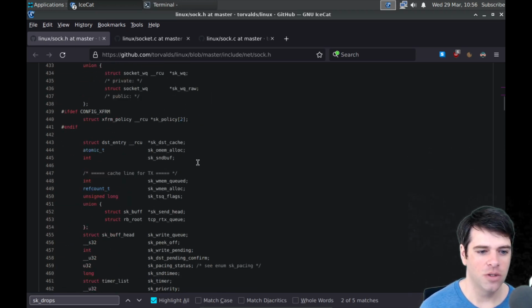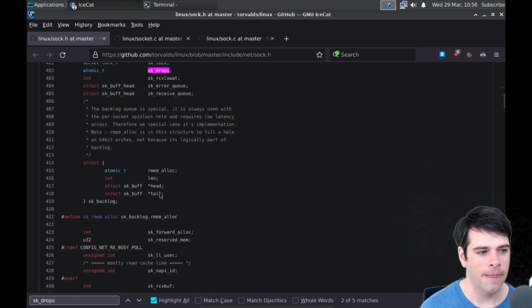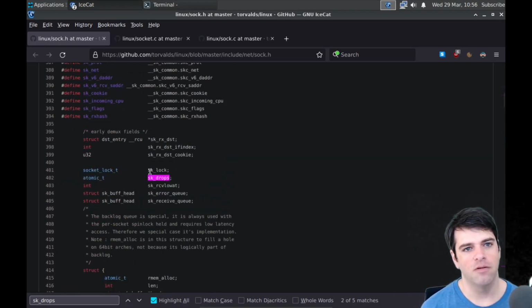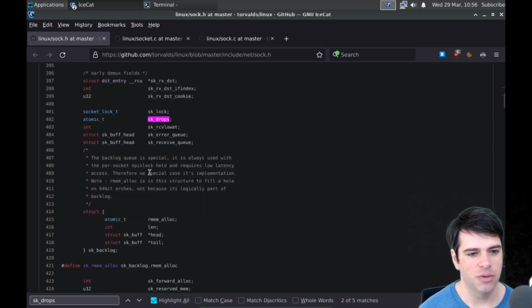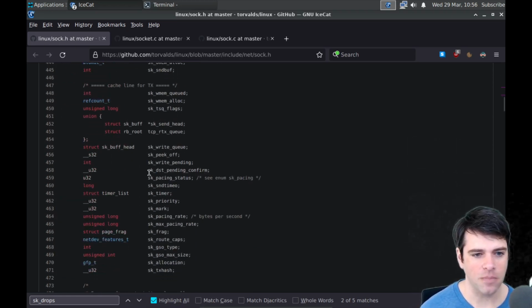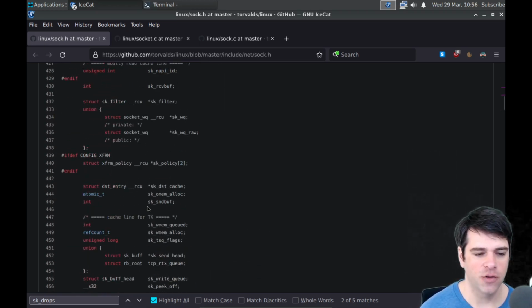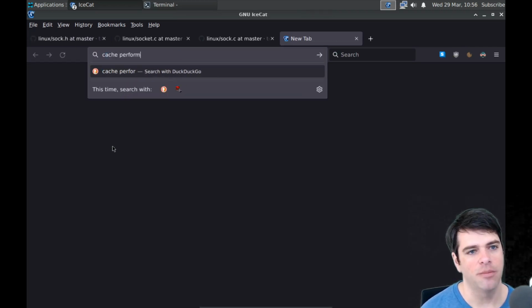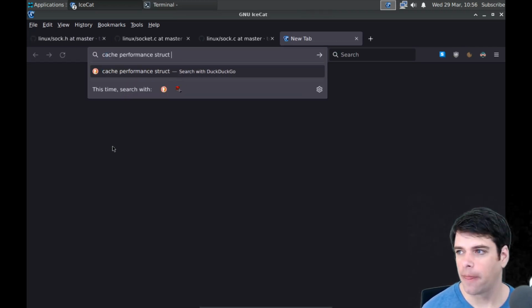Okay, so all right, where were we? Yeah, Racksniff was saying that it could help cache performance to put stuff at the start, which is not surprising. I'm not sure. Let's look it up. Cache performance struct order.